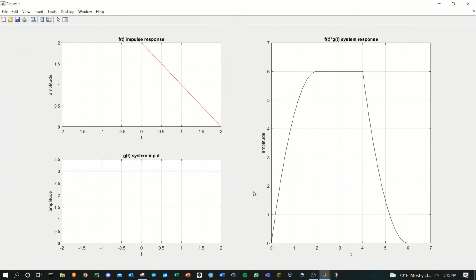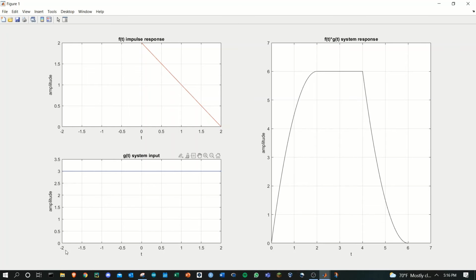Let's plot this, and now look at our x-axis here. Now t is going from 0 to 6, which makes a heck of a lot more sense. Last thing we need to do is shift this timescale to align with our g of t system input and impulse response. We need to shift it so that the first time that we're getting a value of the input, so we start inputting values all the way at -2 to the system. So we should start to see this rise happening at -2.